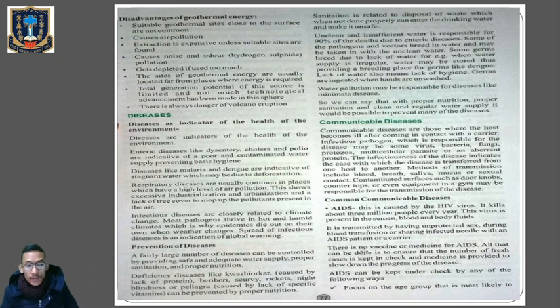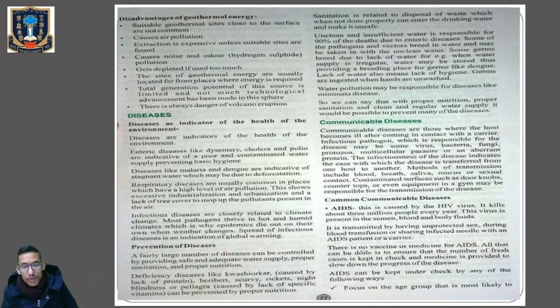If you suffer from respiratory diseases like asthma, it gives us the idea that the air is being polluted, and this mainly shows excessive industrialization and urbanization and the lack of tree cover to mop up the pollutants present in the air. So diseases indicate how healthy or unhealthy our environment is, where we are surviving. Infectious diseases are closely related to climatic changes.